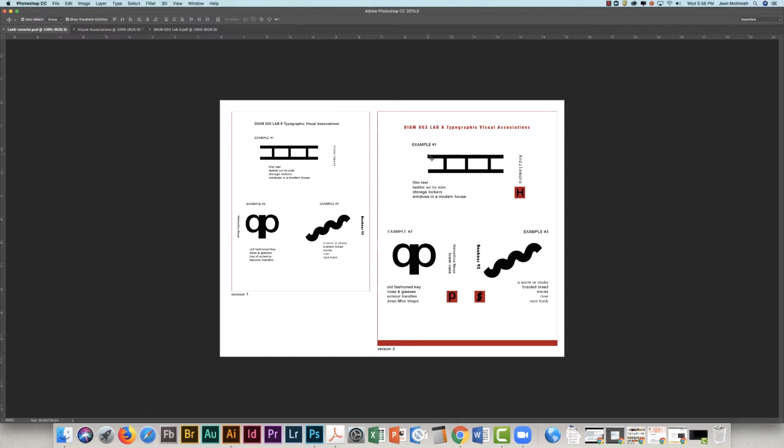I'm going to demonstrate a couple of the tools. It's really simple. This is not a very difficult lab in terms of the tools, so I'm pretty sure you'll be able to figure it out. You can do it in either Photoshop or Illustrator. It doesn't really matter. In fact, layouts in Photoshop are a little maddening.